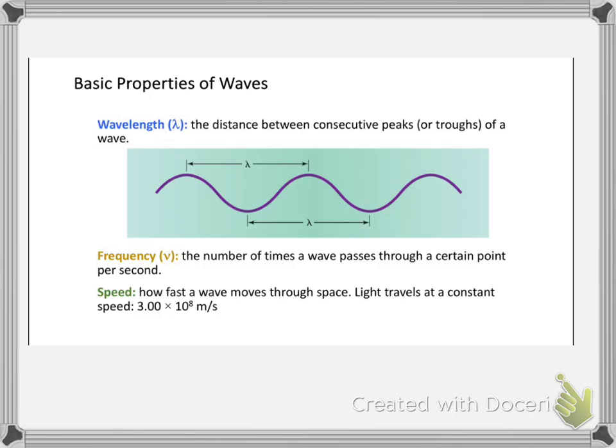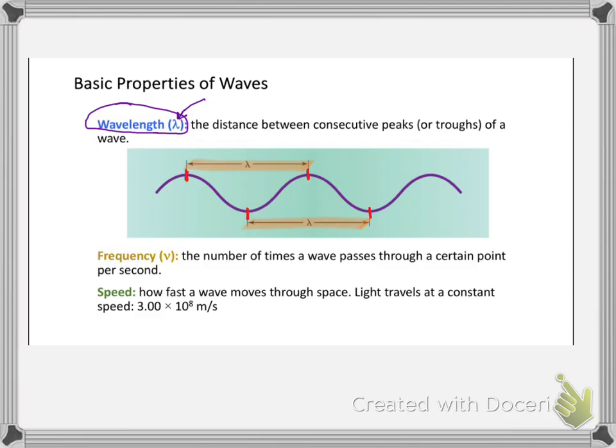So the properties of a wave that we would pay attention to are its wavelength. The symbol behind it is lambda, and that's just the symbol they use for wavelength. Wavelength is measured either from the peak of one wave to the peak of the next wave, or it can also be measured equally from the trough, or the lower part of one wave, to the trough of the next wave. And so the wavelength is this distance here. So peak to peak or trough to trough. So that's wavelength.